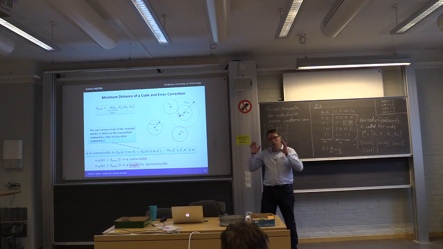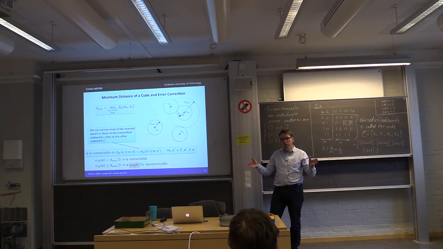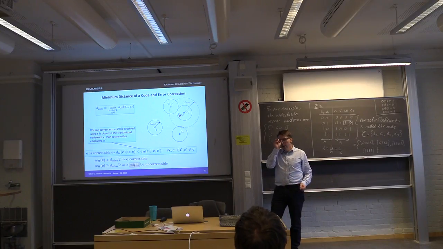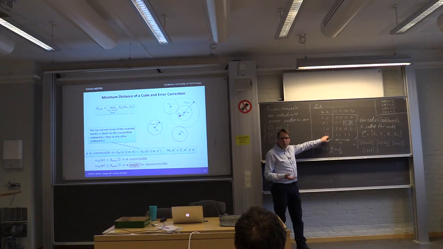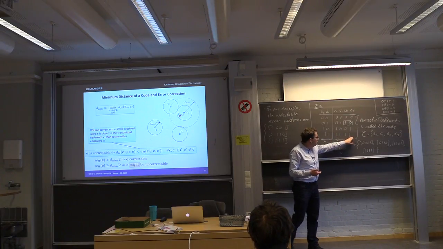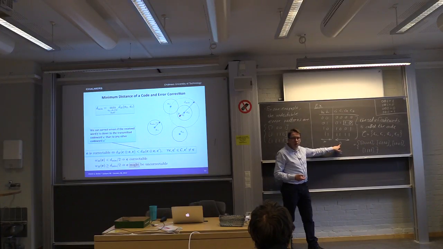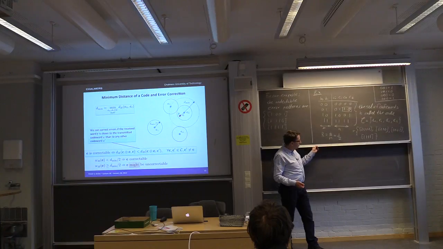So, basically what we're looking for when designing a good code for error detection or correction is that we want to find a code with a large minimum distance. Okay? And we want to do that with as high of a rate as possible. So we don't want n here to be very large compared to k, because then we have to spend many resources in order to transmit the code word, right? So we want to make the length relatively small, okay, but still maintain a large minimum distance. So this is the role of finding good error detecting or correcting codes.